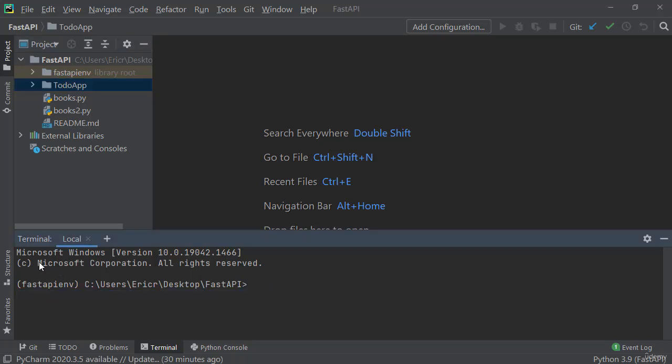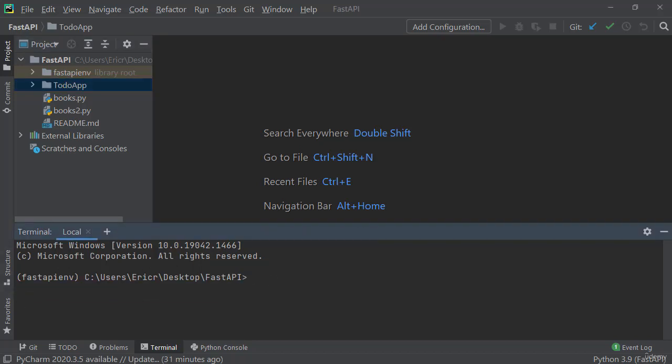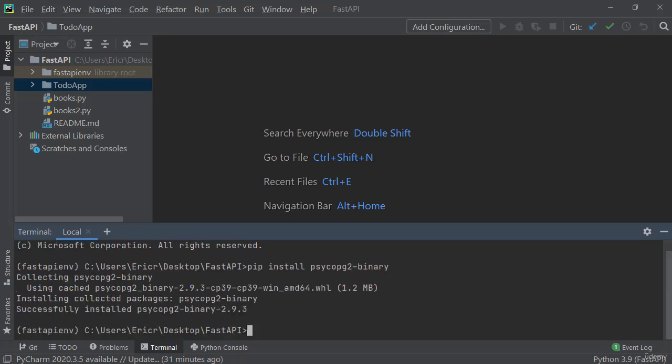So right here in my terminal, if you're in your virtual environment, let's type in psycopg2-binary. And here we're going to see that we're collecting all the information and we're installing it to our collected packages and that it's successfully installed. And the version that I installed is just the latest version of 2.9.3. Should not matter what you're installing. If for some reason one of the newer versions, whenever you're doing this, breaks, feel free just to download the 2.9.3 version.